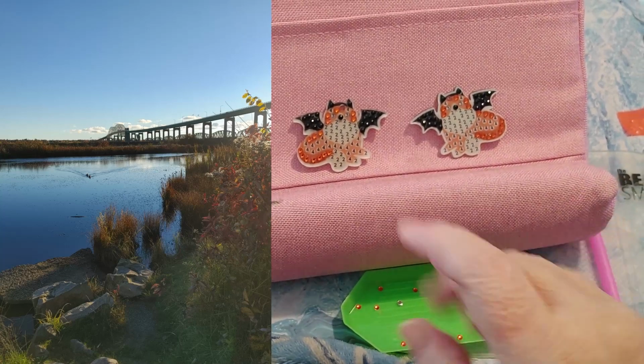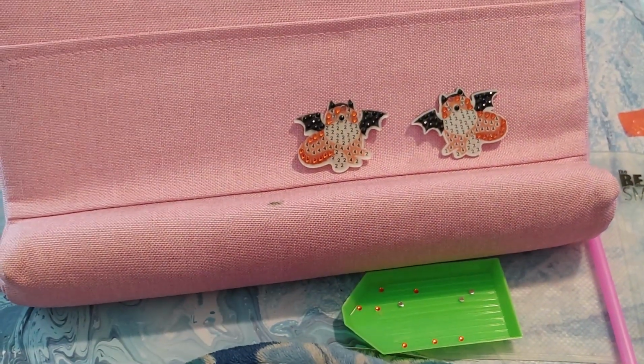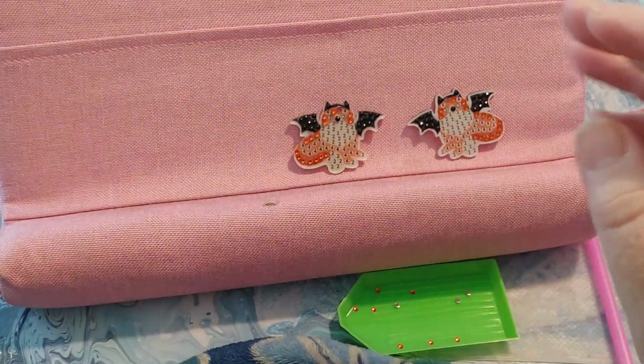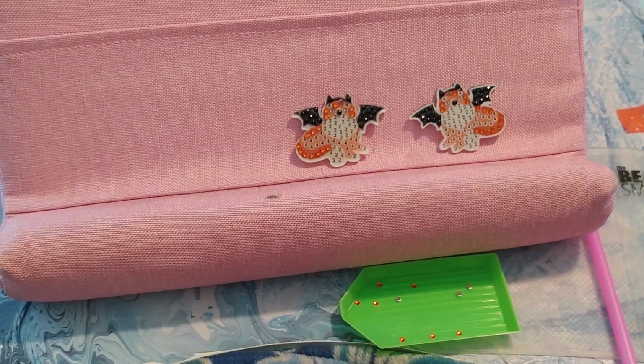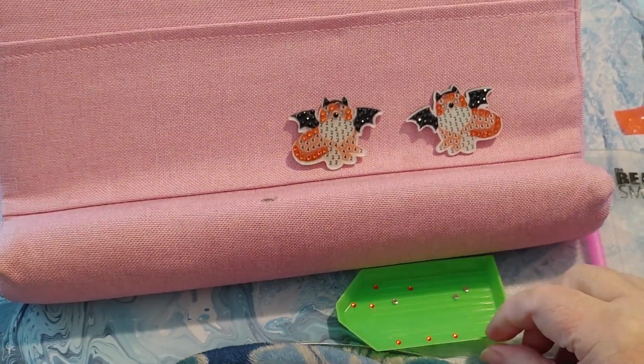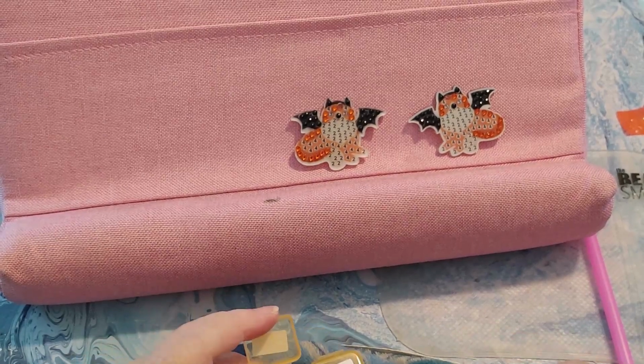It's not a good picture of me, but it shows the earrings. I had my hair in a ponytail just because it was really windy that day. Even with my hair in a barrette and a ponytail, all the strands were just blowing all over. It was super windy that day. But I wanted to get a picture of my earrings because I just love them. They're fun.